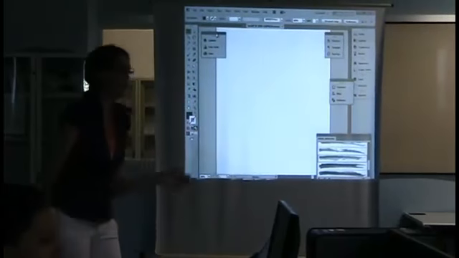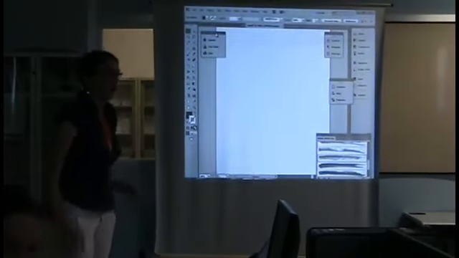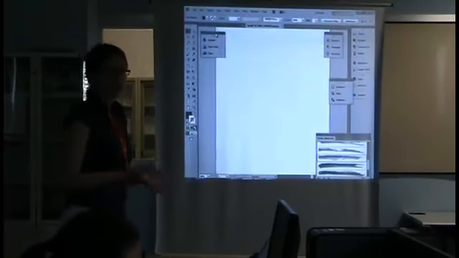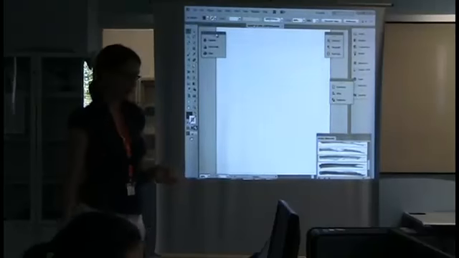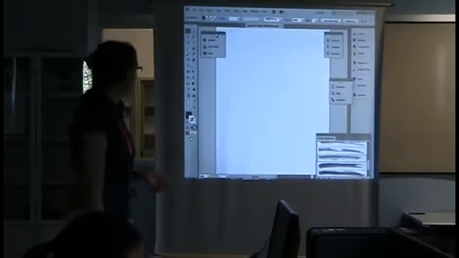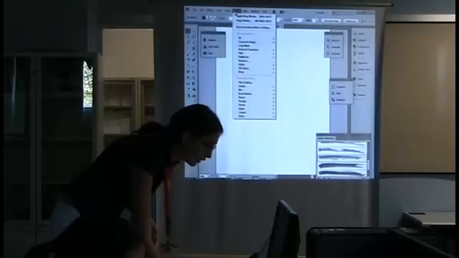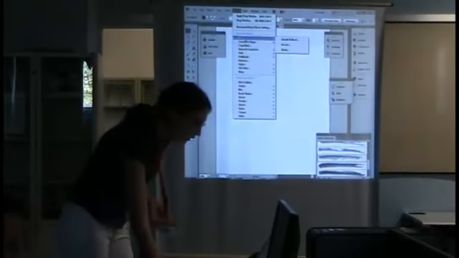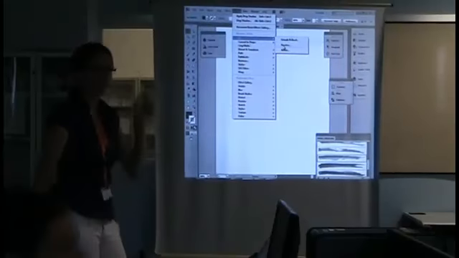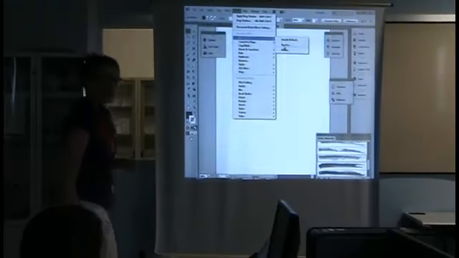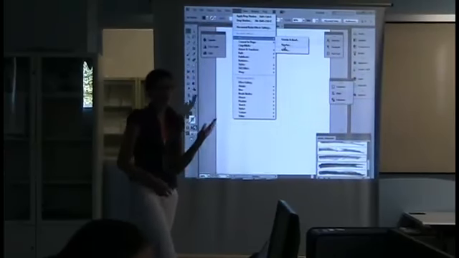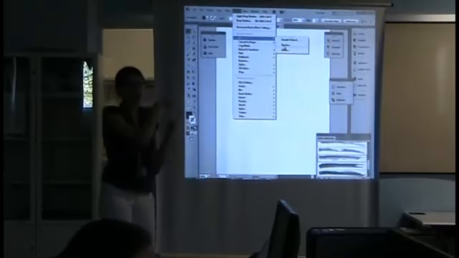So now what is left is to make a 3D ball. Now we know how to make a circle. We need to make a 3D circle. So we're going to use in the Effects menu, the 3D menu, and we're going to use Revolve, because what Revolve does, it revolves an object that you have selected, so rotates it around an axis.